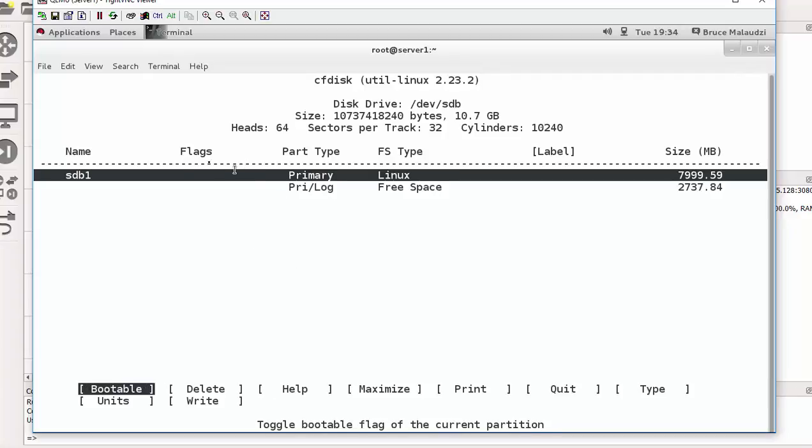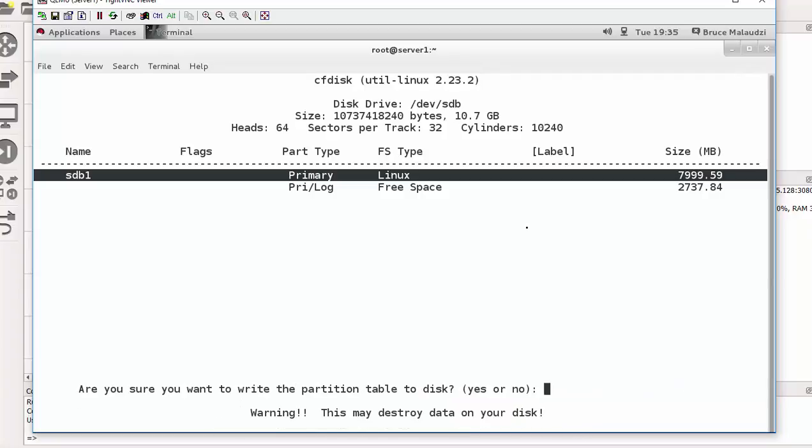From here you can see that sdb1 has been created, and its size is 7999.59, which is roughly 8 gig. So I can write my changes. That will be Write and confirm with a yes.